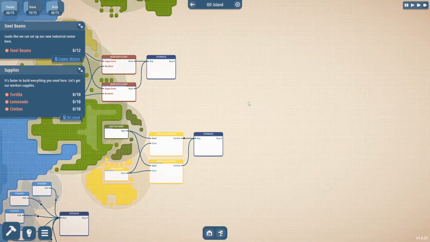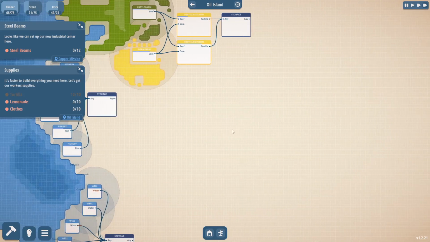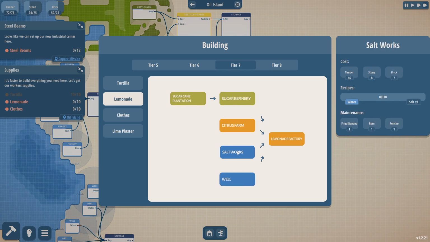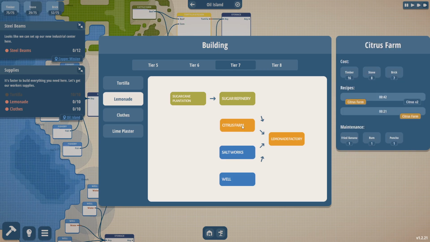Okay. We're making tortillas. We have to make the lemonade. Lemonade, we need to do all, we don't need to do water. We got to do salt, too. Oh, they take fried bananas. We don't have fried bananas. Uh-oh. We don't have any of these.